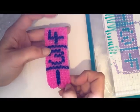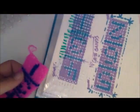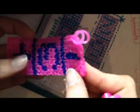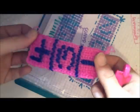So what you want to do is go on and make the next one, 5, 6, 2, exactly the same way that we just did this one. I'm going to do that, but when I get to the end, I'm going to show you how to close it again, because I'm going to try and do it a little bit better on camera for you. It's really not as hard as it looks. I swear. All right, so that's one half.